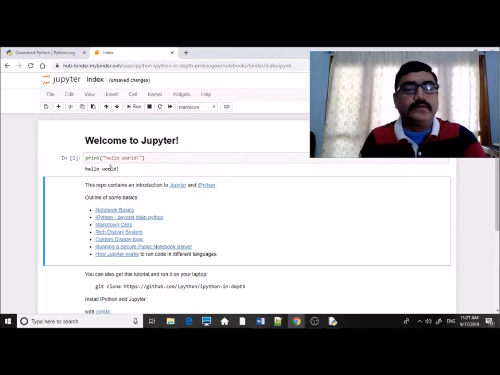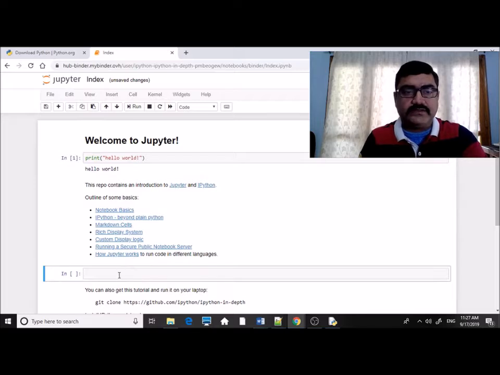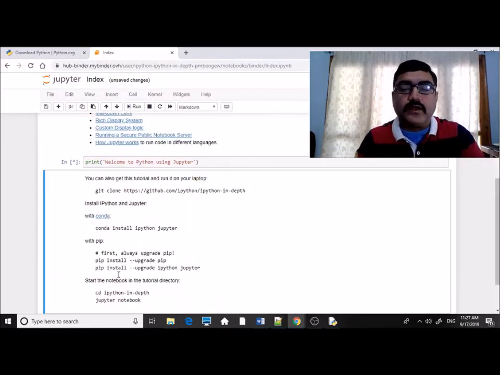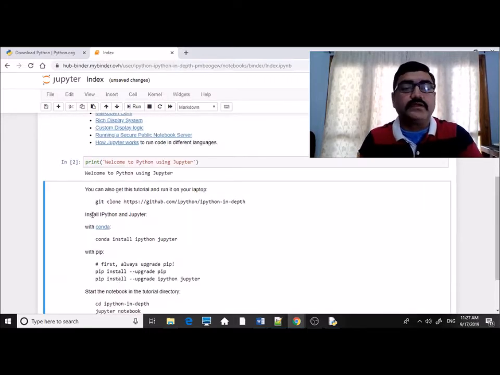Here you will be able to see the output, and then insert another cell again, give another message, welcome to Python using Jupyter, right? Shift enter or control enter is the shortcut key to execute the code, right? You can see the output. Welcome to Python.